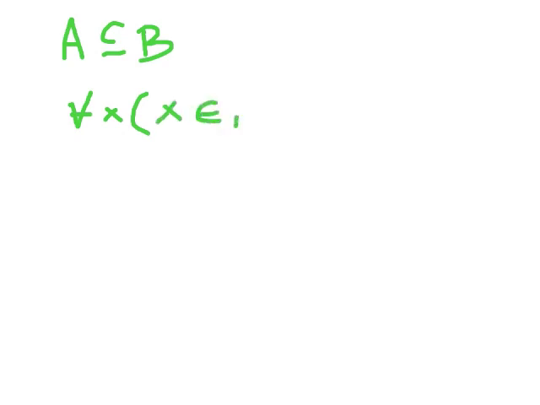Now, suppose you have two sets. We'll call them A and B. We call A a subset of B if and only if every element of A is also an element in B. We use this notation. This means that A is a subset of B. In logical terms, it looks like this, and it means for all x, every x that is in A implies that x is also in B.